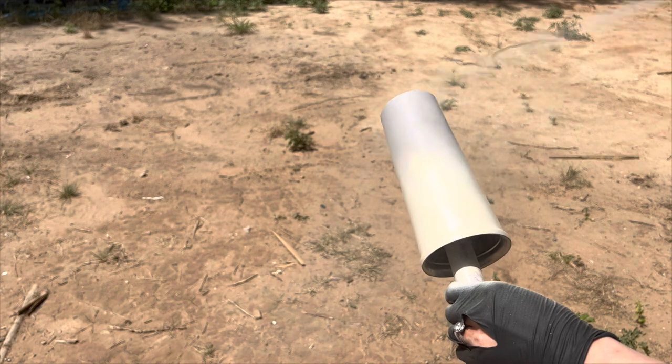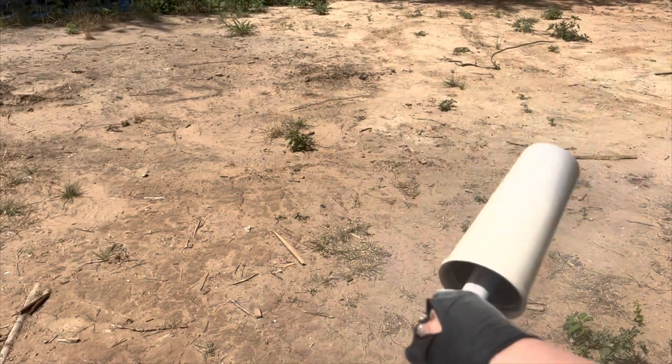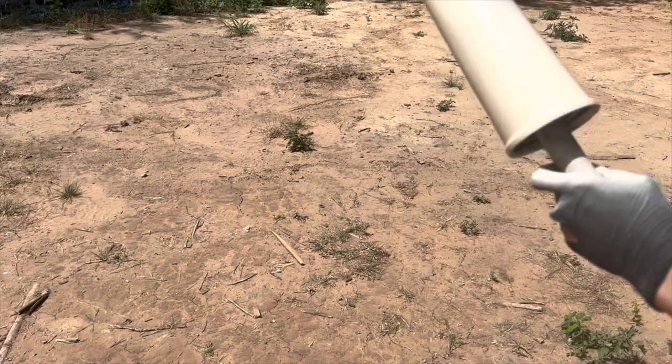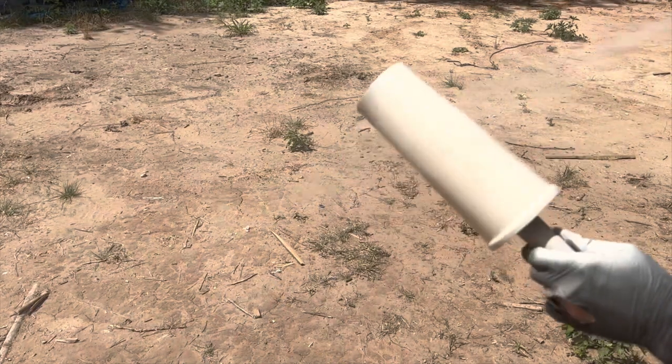My glove kind of ripped there. I got those like dishwashing gloves. Again, I had some and I had to throw them away, so that's why I'm just using the latex gloves.